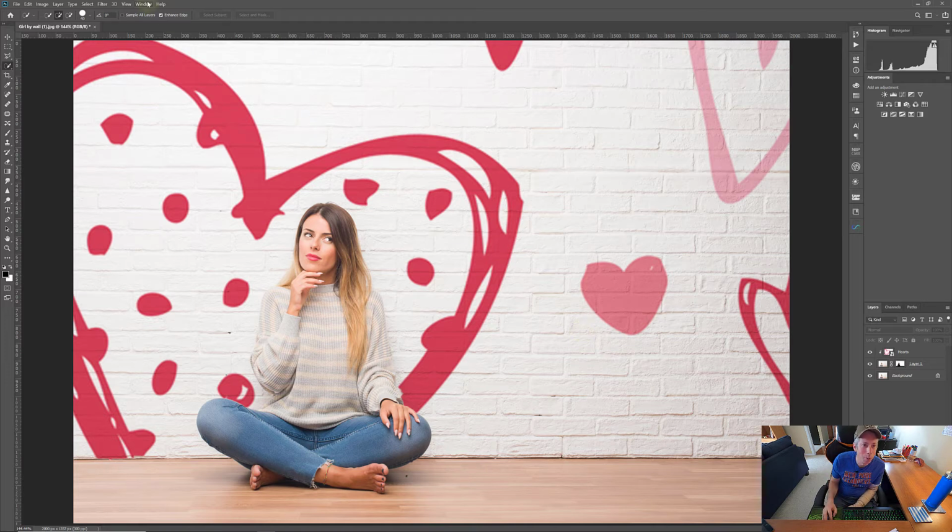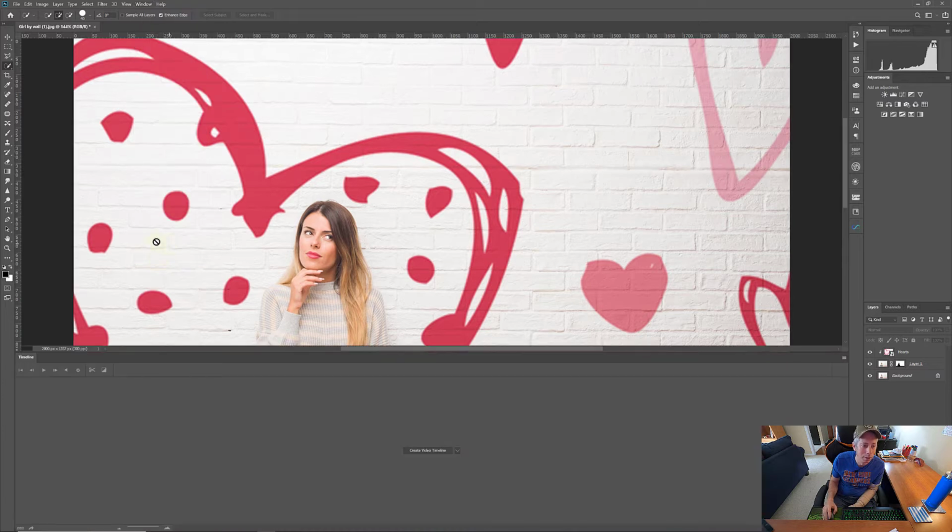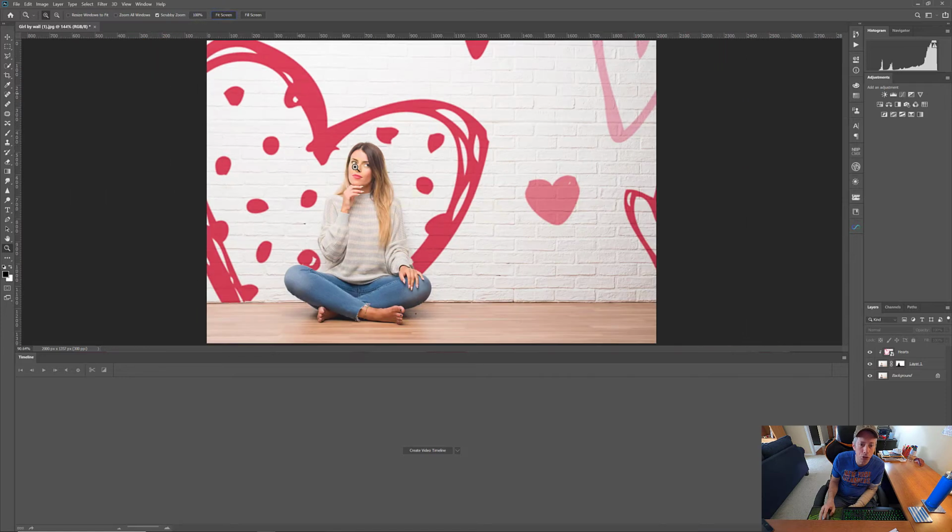So now let's go up here to Window, and let's select Timeline. Okay, and I want to just scale my image back so we can see it. Let's hit the magnifying glass and then Fit Screen so we can see our entire image. Okay, and now we just need to come down here to Create Video Timeline.